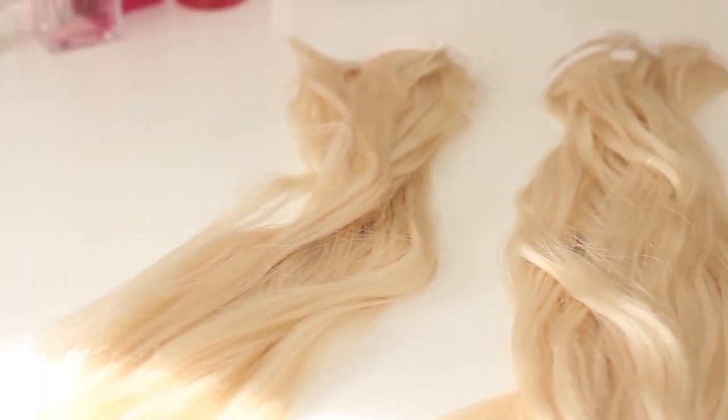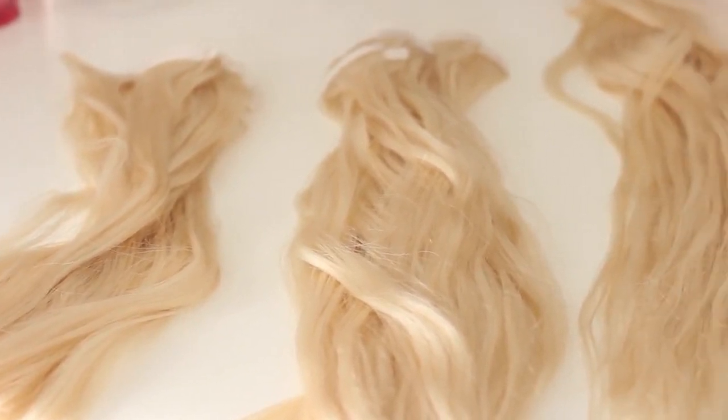I'm taking very good care of my hair, so I'm planning to have it for like 6 months to a year or so. But I'm going to show you how to reuse your hair and put on new tapes and stuff like that in a part 2. But not to make this video too long, I've just made a tutorial on how you put it in your hair. So if you want to know how to put in your own extensions in your own hair, please keep on watching.